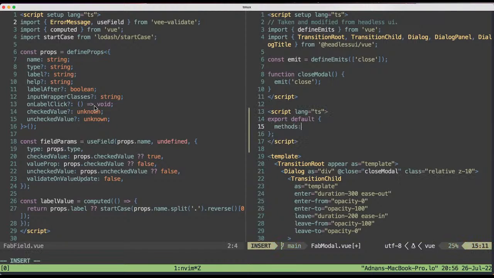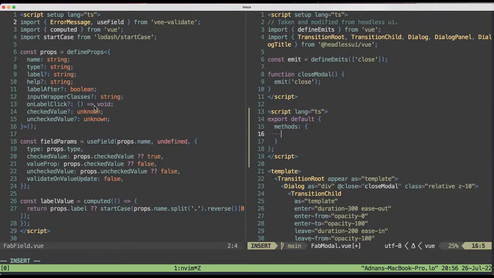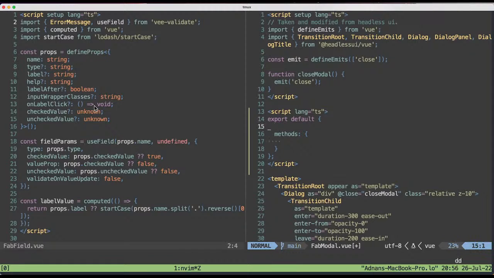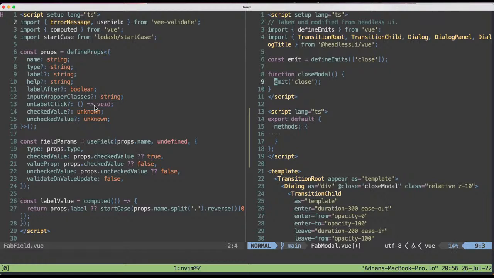This is just old school Vue. Maybe we can mix and match here because I'm doing that export and I'm not using script setup. I want to say because this is available, I should be able to use it here.